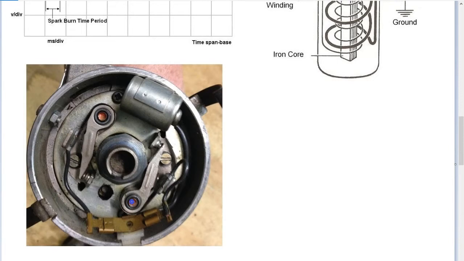can charge up. So what you're doing is you're closing one set of points earlier than the other could close, and you're increasing the amount of degrees that you can have dwell time, or you can have the coil charging up for, instead of a single set of points. So what you would have is what I call an asymmetrical opening and closing period. Whereas if you have one set of points, the amount of degrees one side of the center of that lobe it closed would be the same as the amount of degrees on the other side it opened for, okay?